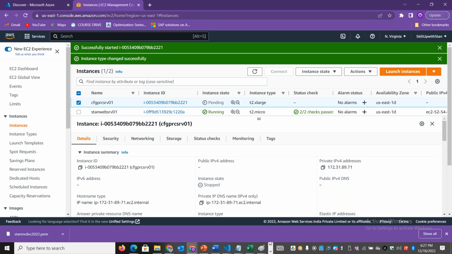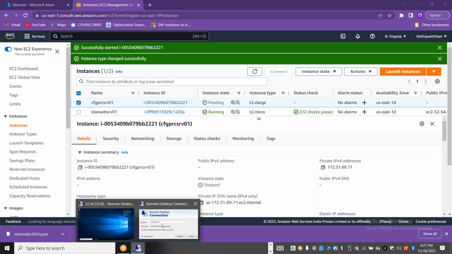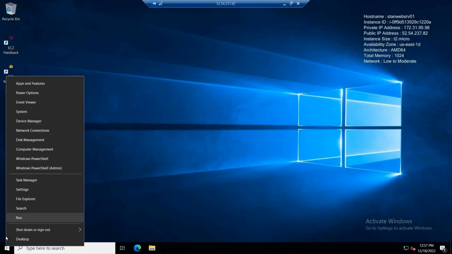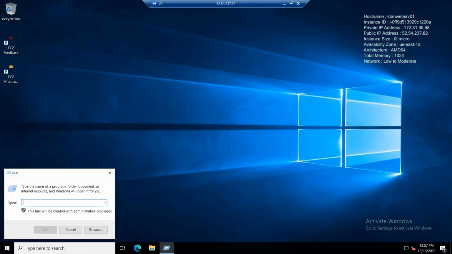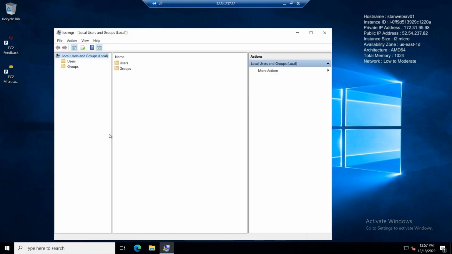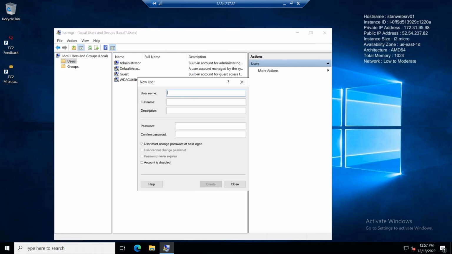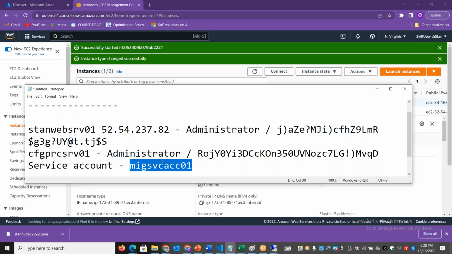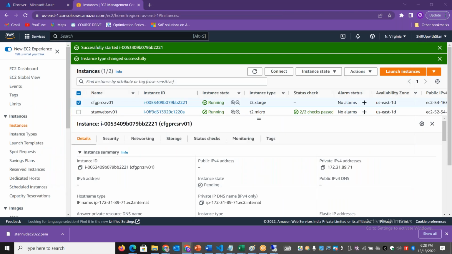Started the instance. While that is going on, we can also add the service account on this machine, on the Stan web server. I'm just opening the local users and groups, lusrmgr. You can also open it from your control panel. I'll create a new user here also, with the same name, just to avoid confusion. Migration service account 01.